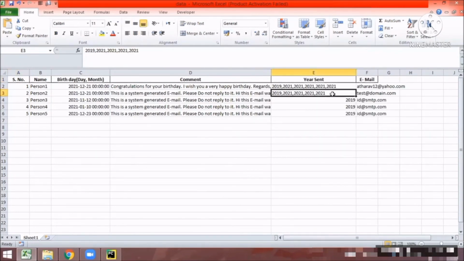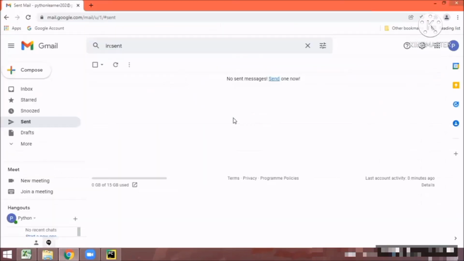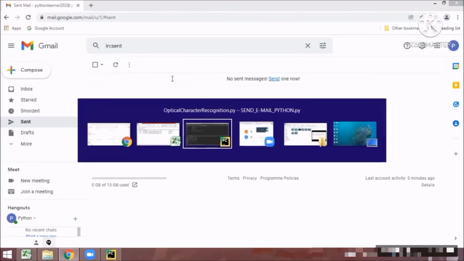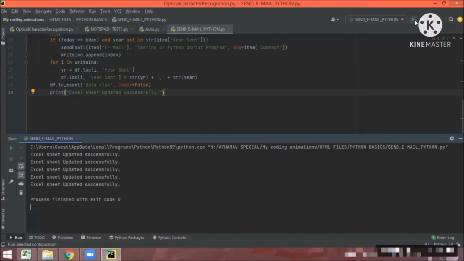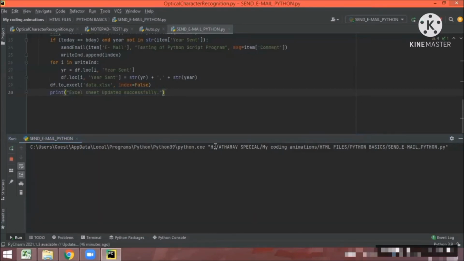So now let's remove it and give only 2019. And now if I rerun the program, it should send the mail automatically.